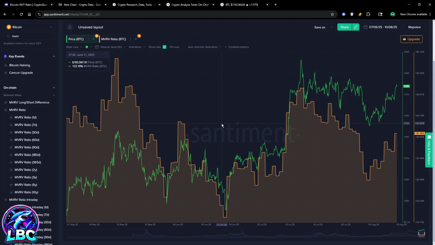So if we just add all this stuff up, then we create our system where 0 to 2 points is something that we'll probably skip because it doesn't really show us enough strength. If it's 3 points, it's worth adding to your watch list. If it's 4 points, strong candidate for research. And if it's 5 points, then it's a potential gem. So we want to do a deep dive before investing.